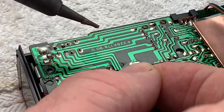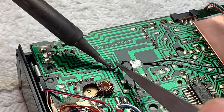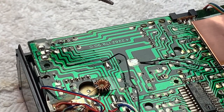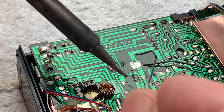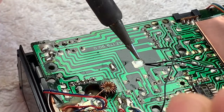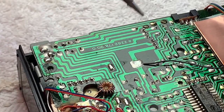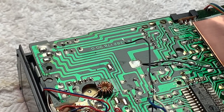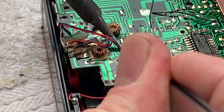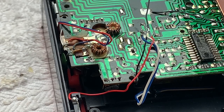But basically, let's do this with some tweezers so you might see. Got probably an earth just there, then the positive. In fact, let me get these other ones off first. There's a blue and a white, which could well be the motor wires. I'm going to try and get these away like so, and then the positive just here like so. Now, with a bit of luck, that should be all we need to do.